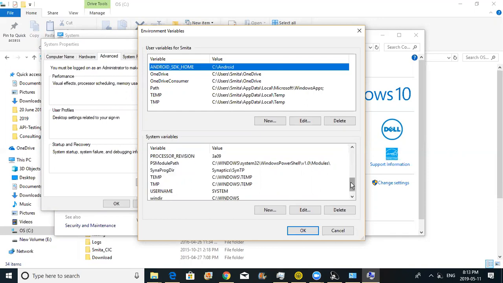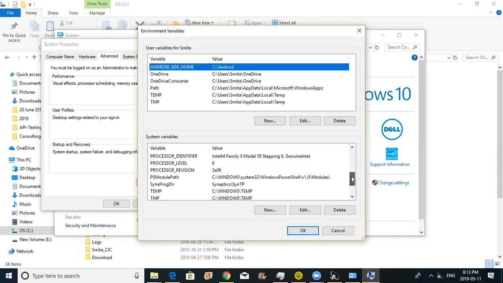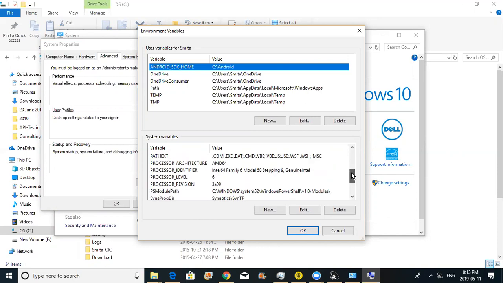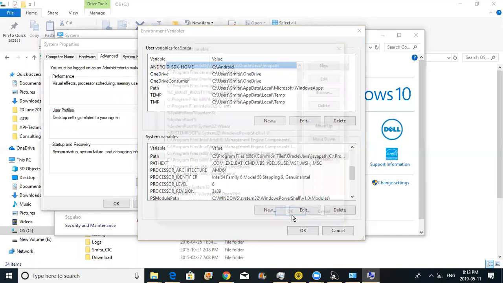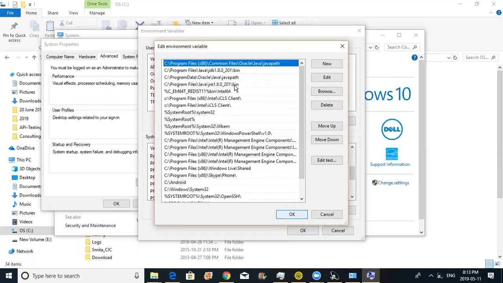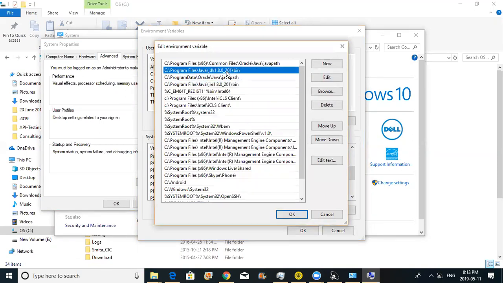Click on path. Go up. Yeah, I'm looking for it. Edit it. Where did you put it? I don't see it there. JDK and this JRE. Move it up. JDK, the first one. Second. Yeah. Select the second. Move it up. Up meaning select that and click on the move up button.